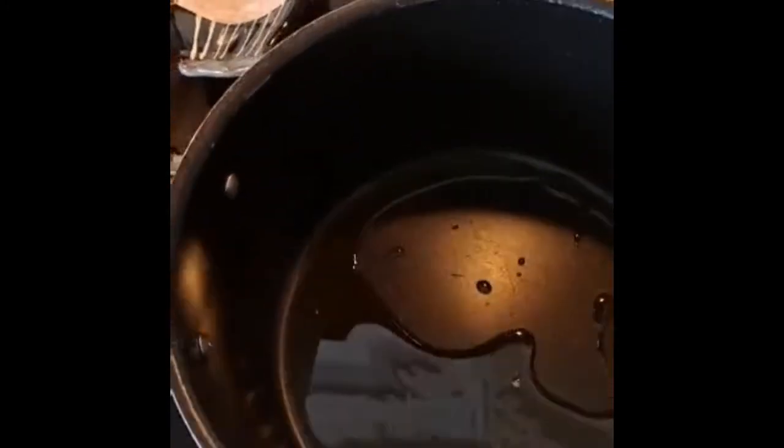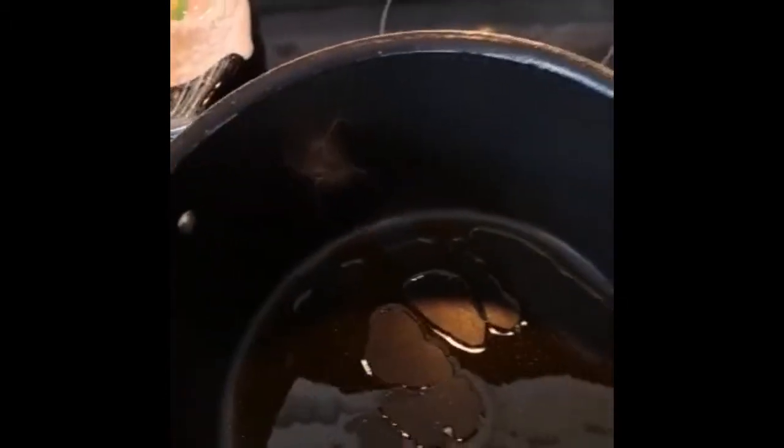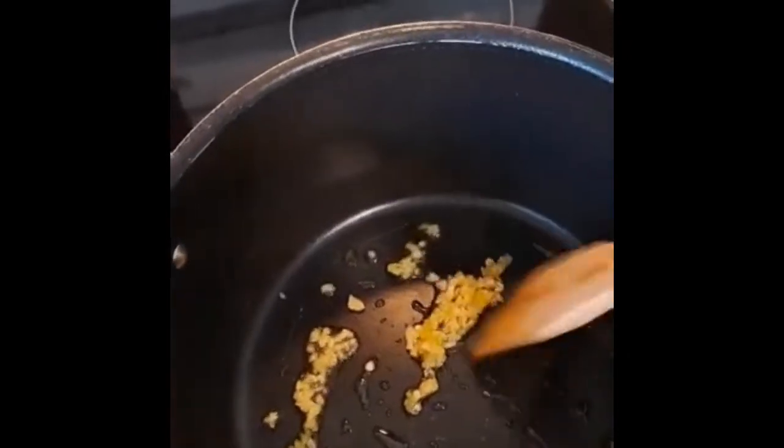All right, so here basically I put in about 2-3 tablespoons of oil, and I cook this at medium high just for now, and then I bring it down so it won't burn too much. Once I have the oil nice and warmed up, I put the garlic in. I let that cook a little bit. Once it starts cooking, it really releases the taste and the smell. I don't want to burn it, that's why I bring the temperature down a little bit.